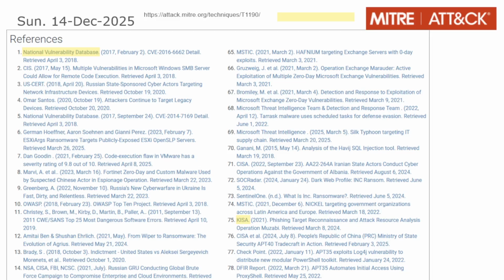And then you have DFIR, Digital Forensics and Incident Response. That's what DFIR stands for. And they do some forensics, Check Point as well. Here I see some researchers that are familiar to me. These two catch my eye this time, and we will dig into them at a later point. Let me know in the comments if you see a source here that is interesting. And we didn't cover them all. Roughly half of them we have on the screen here. But I think we are through with this video.